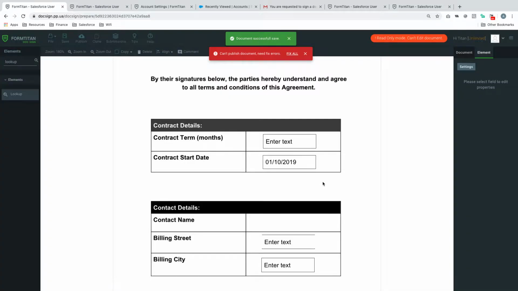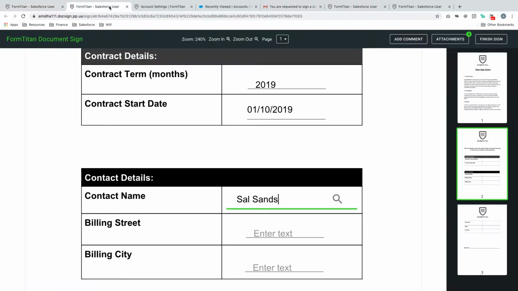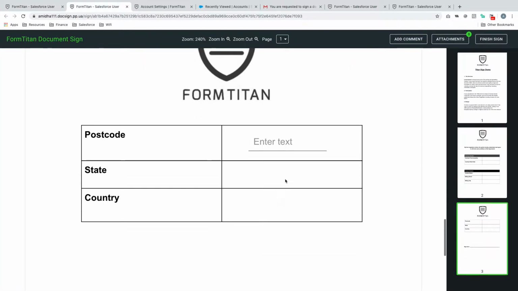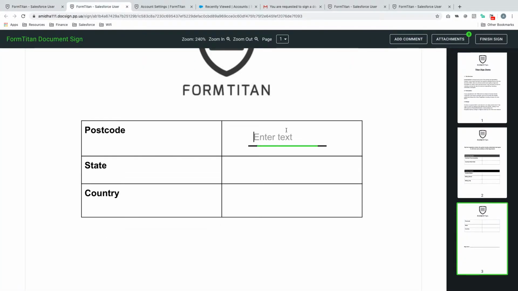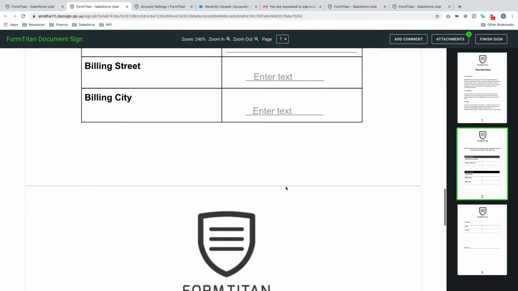So if we go back in here quickly and check, this one is for Test Blogs, this one's for Joe Blogs, this one's for nobody, this one for Joe, this one's for Joe, this one's for Test Blogs, and then Joe Blogs. So postcode and state are the two things that I can't do. And you can see, sorry, postcode I can, but state and country I can't, so they're disabled for me. And that's how you assign different users that can amend different fields.